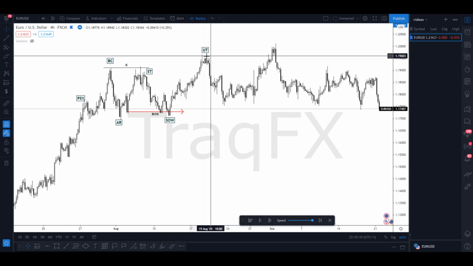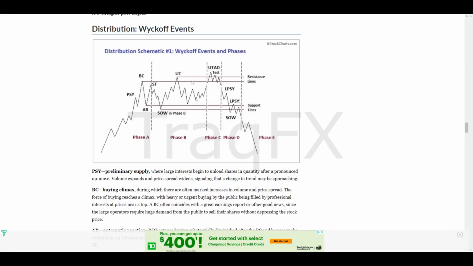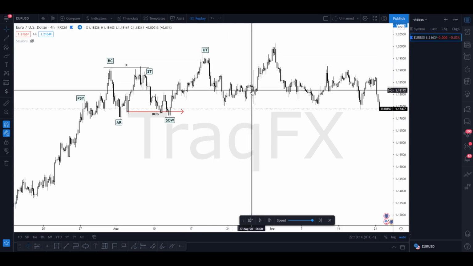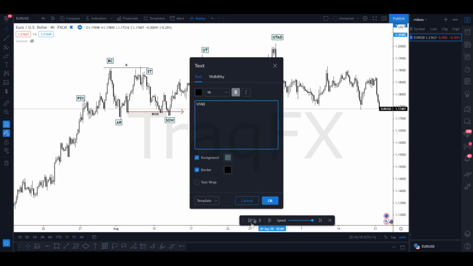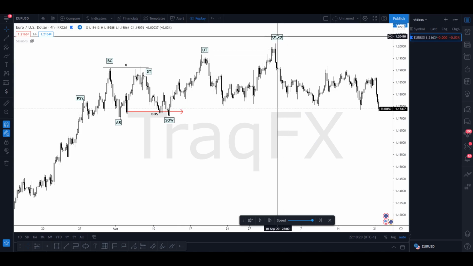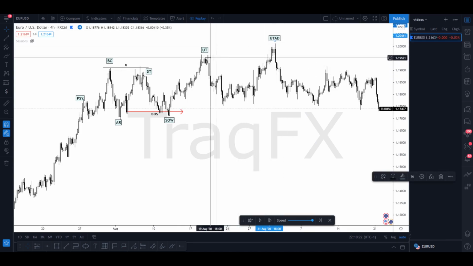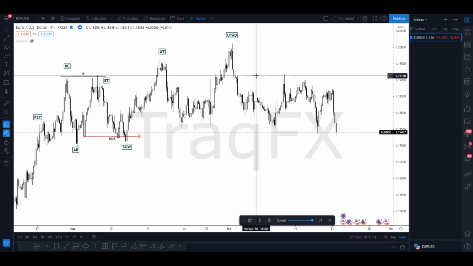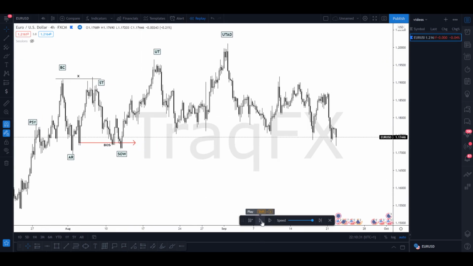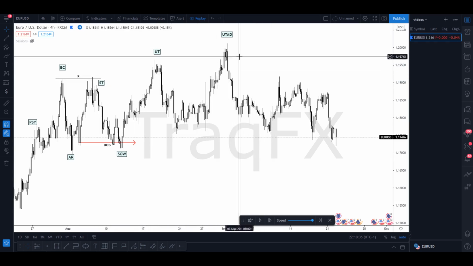And then after the UT, we can see that price ends up consolidating a little bit right here, and then we're followed with a UTAD right over here. Boom, perfect. So we're followed by that UTAD where the UTAD breaks and closes above the previous UT. Now what ends up happening is we're supposed to be getting a UTAD test, right? And I don't think we got one quite yet over here.